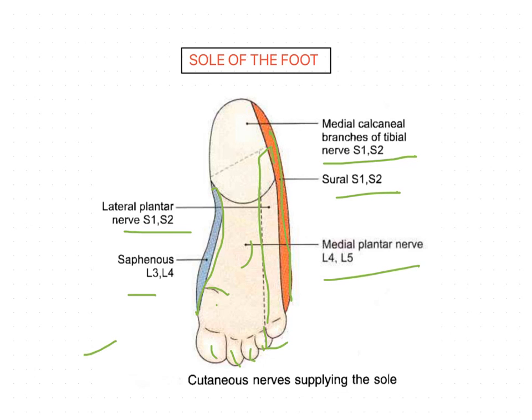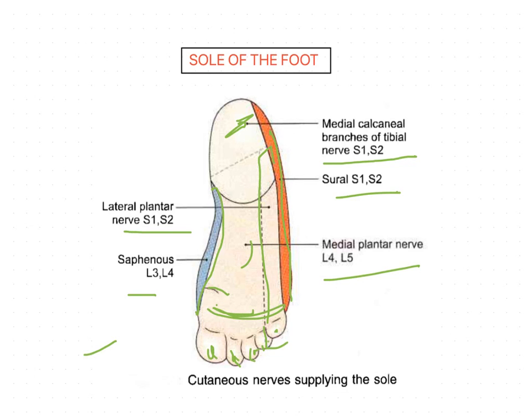If you see the subcutaneous tissue, it is loaded with fat, more so in locations where the foot comes in more contact with the ground. Such locations are the heel, where you have more fat below the subcutaneous tissue, then the heads of the metatarsals, where you can find more fat, and also the tips of the toes.